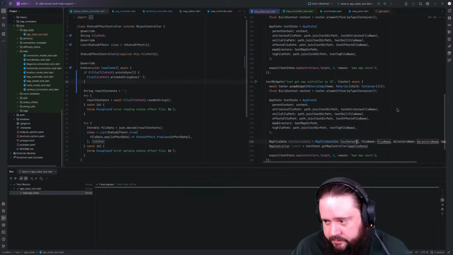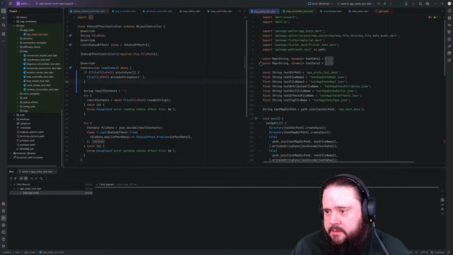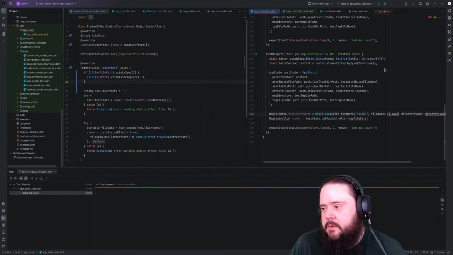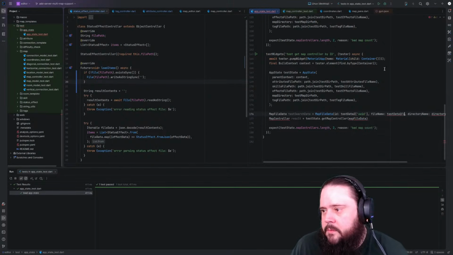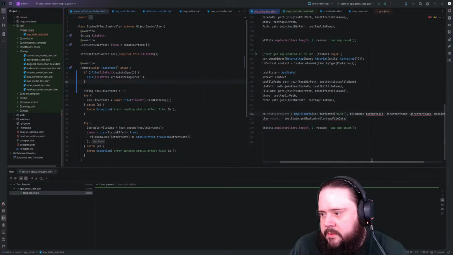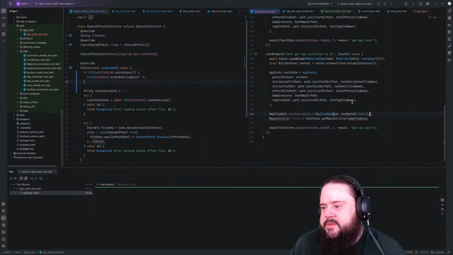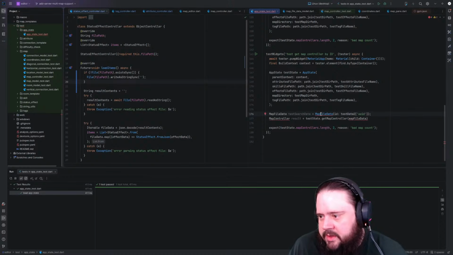Let's do test data 2. And the name of the string is UUID. Okay. You have a file name. This should really be all. That's the only thing we care about.